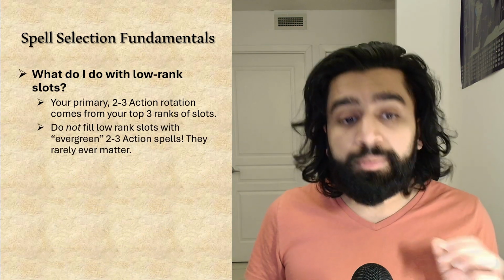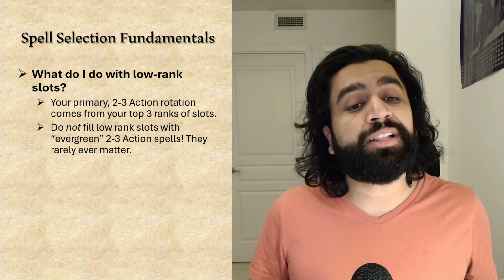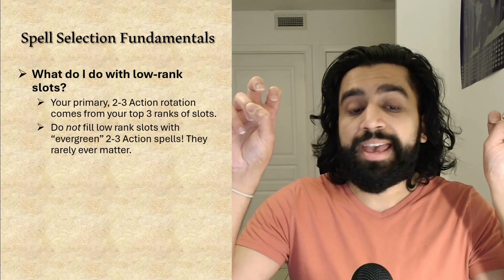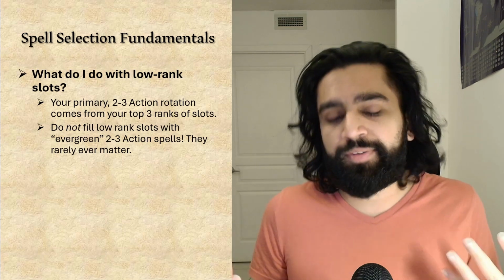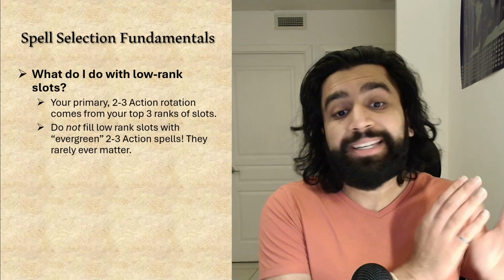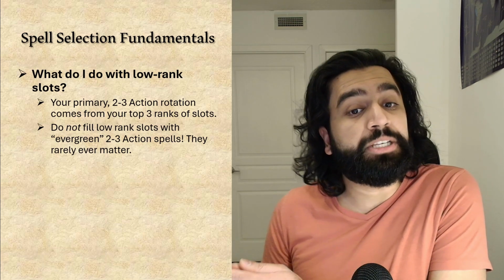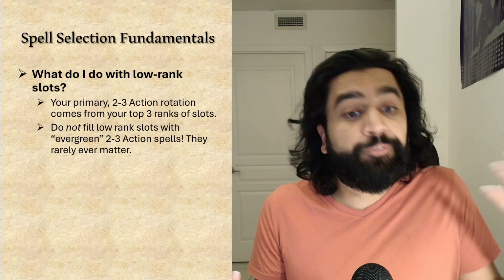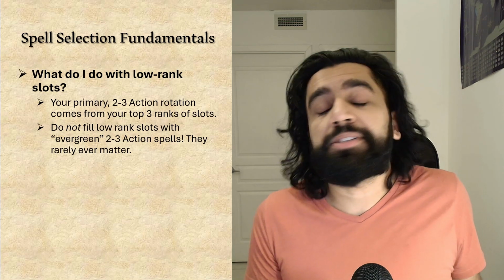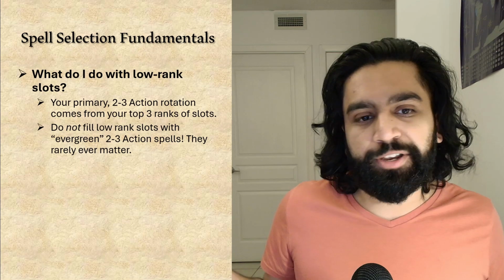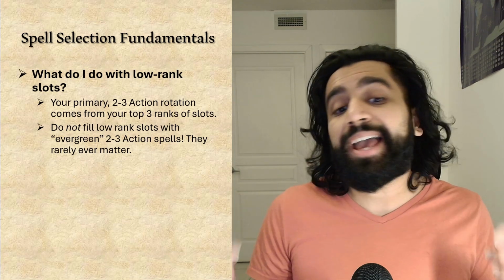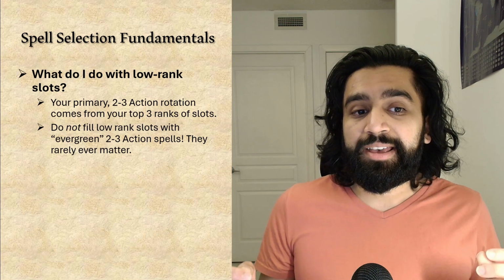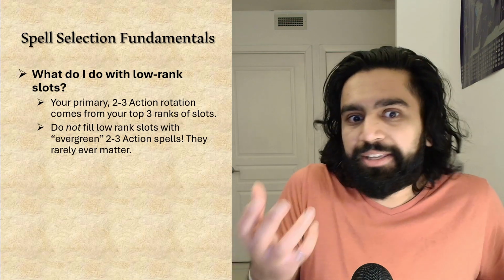A really common piece of advice is that you should fill them with evergreen spells, and I think that is terrible advice. The premise of this advice always seems to be damage needs to heighten to be good. Debuffs, for example, fear, don't need to heighten to be good, so it's evergreen. You should always have fear in your first rank once you're level 7 or higher and you can't put a damage spell in there.